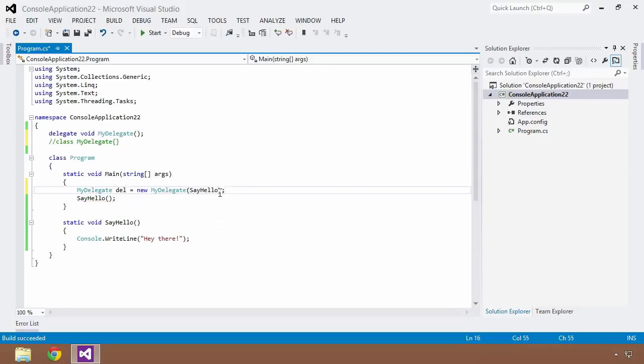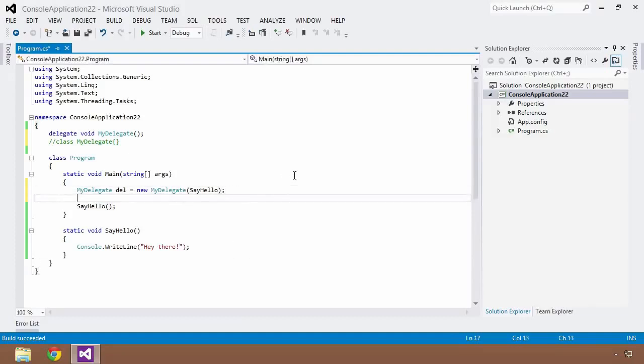Now this may look a little strange to you, as when you're working with methods you would typically do an open close paren to execute it, but in this case we don't want to execute it, we merely want to pass that method into this delegate so it can encapsulate it and hold on to that method so that you can execute it or invoke it at any point in time that you would wish. So let's go ahead and test that out.